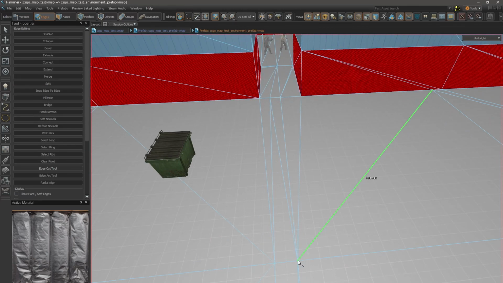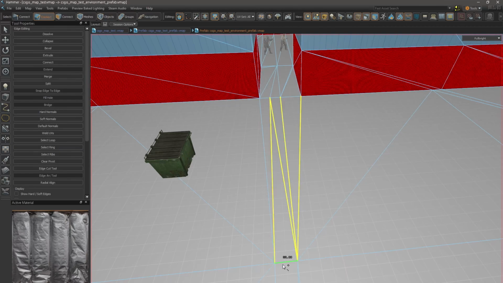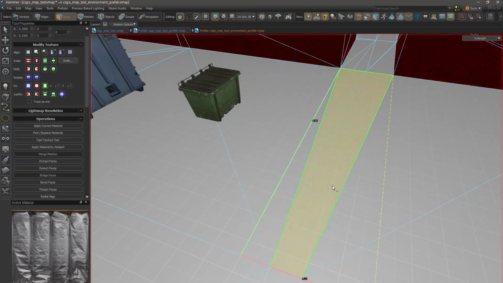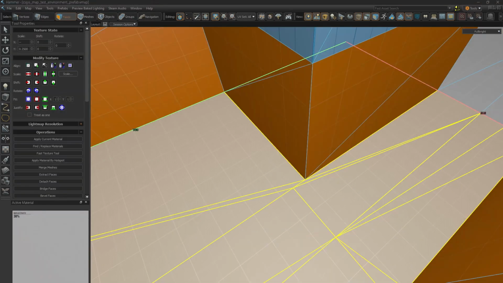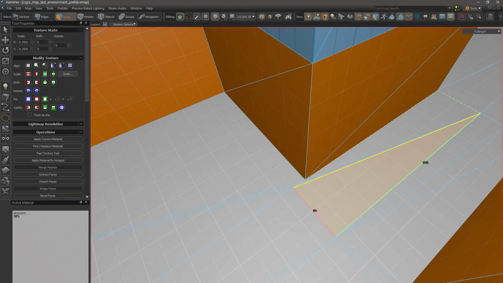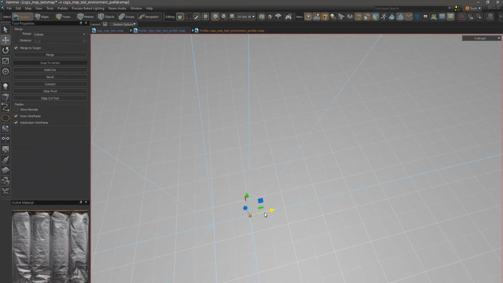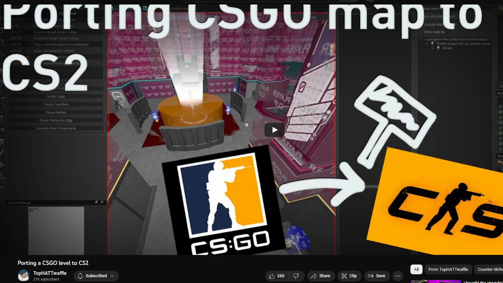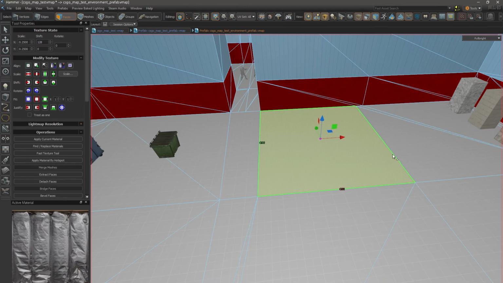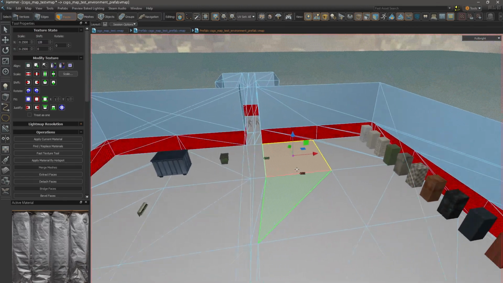The downside though is that everything is triangulated, which makes it a pain to work with, and the Source Engine BSP compiler doesn't do a perfect job at triangulation. Even if you made sure to follow proper mapping techniques, you're still gonna get disgusting results like this in certain places. Luckily, Source 2 doesn't really care if the meshes are triangulated in a bad way, so the map should work using this method, assuming you fix some of the other issues with lighting and things like that, which I will once again refer you to Top Hat Waffle's video on the source import script to learn more about that. Really, the main downside to working with triangulated faces is that they are very difficult to edit.